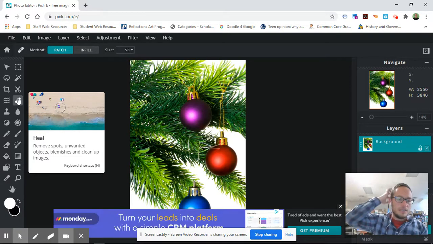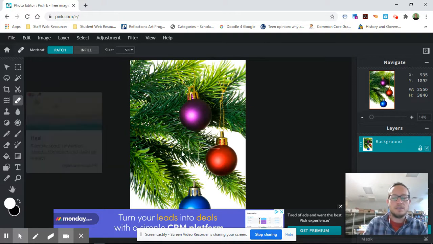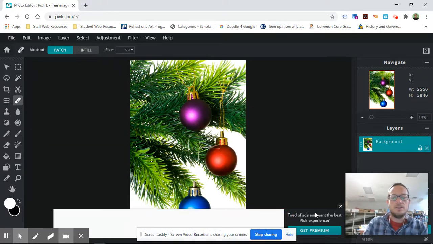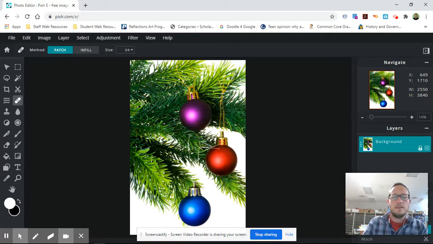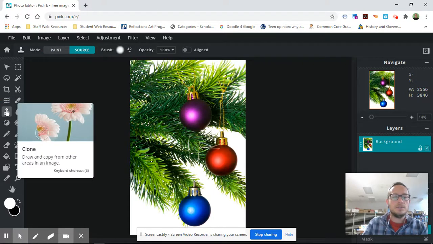You can use this in a lot of different ways, but what it's really, really good at is if your camera had little dust particles in it, which your cameras often do, because that's how dust works. It allows you to take those dust particles out. This is a clone tool. This can be useful again if you're doing that kind of collagey stuff with your photographs, but really it's not useful unless you're doing that.